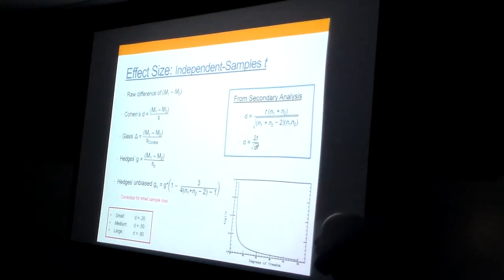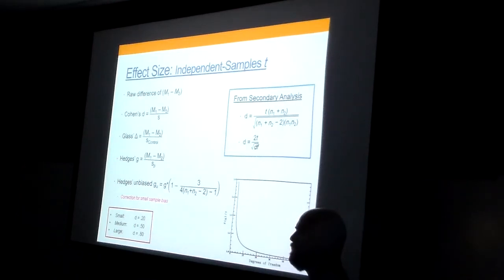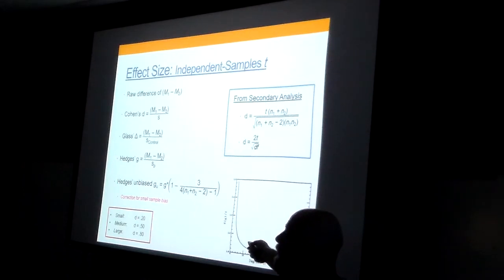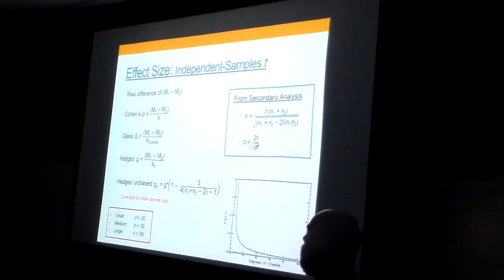The only thing that I'm going to encourage you to make sure that you're doing is specifying what your standardizer is. Are you using just some random one? We elected in this study to choose the smaller of the 2 standard deviations because it made our effect sizes look better. Right? Don't say that; you won't get away with that. But if you identify Glass's delta, talking about using the standard deviation of a control group, and why, pooled standard deviation, or if you elect to put together an unbiased G, show why you're doing that. Okay. Questions on this?